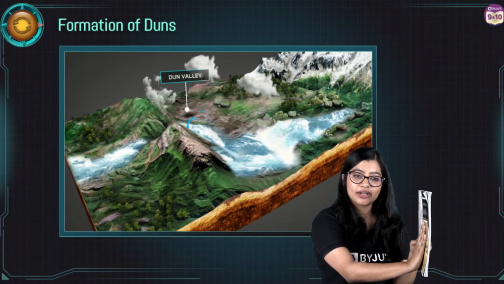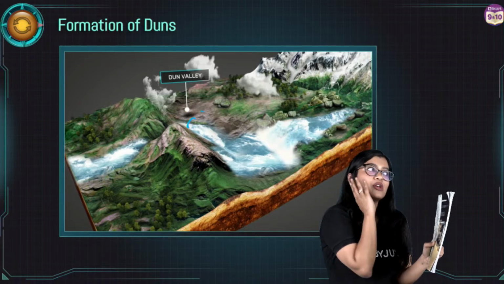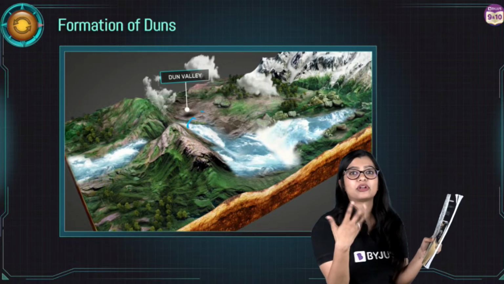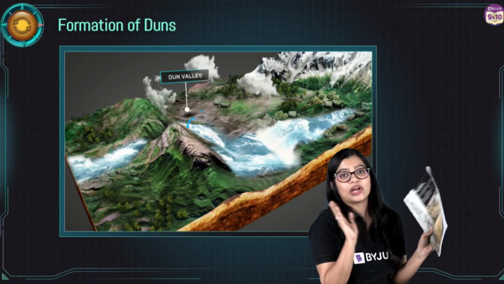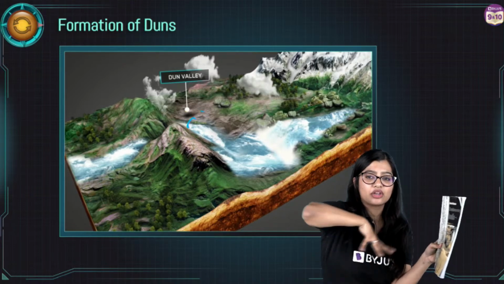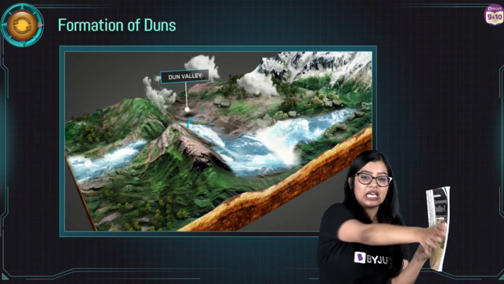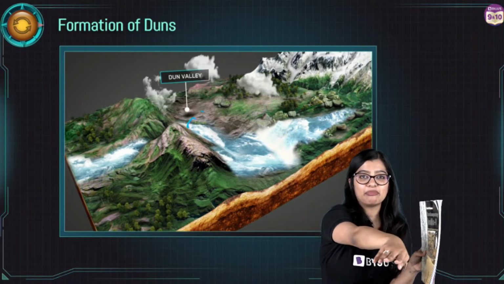Now what will happen? Water will not stop, right? Water will not stop flowing. Or the water will be like, hey, I don't have a place to go, so let me not move forward, I'm just going to remain as it is and static. No, it's going to go and it'll start accumulating here. Wherever it finds place, water will accumulate. So eventually, in this region, it is forming a temporary lake.